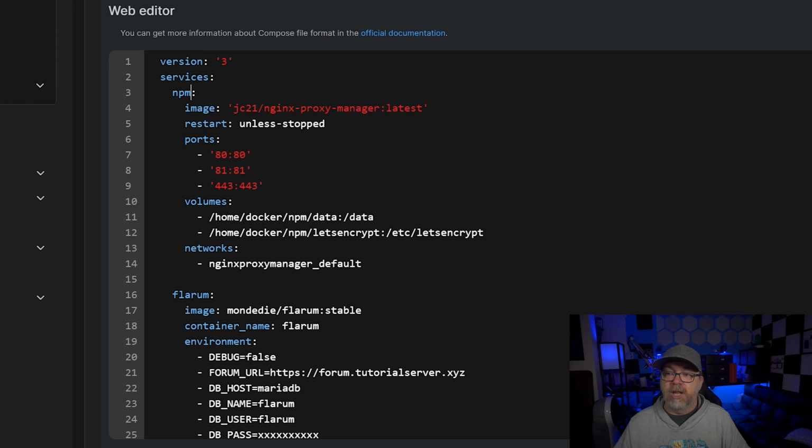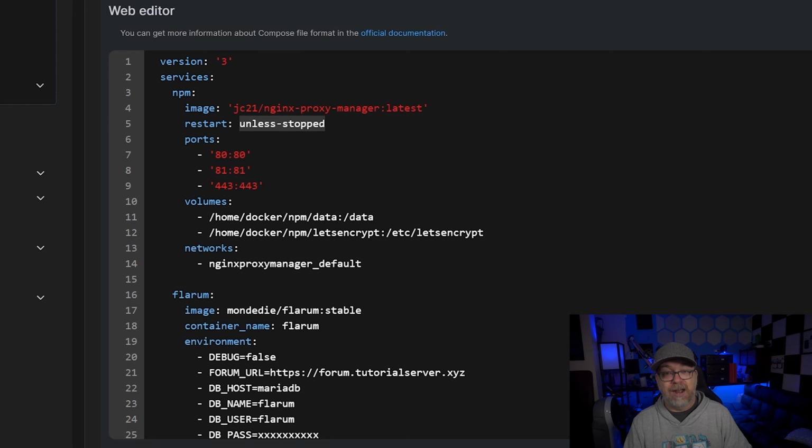Below that, we've got a restart policy of unless-stopped. That is also perfectly acceptable. If your server goes down, reboots, whatever, it will automatically try to come back up unless you have manually gone in and stopped that container. If you've stopped a container and then your server reboots, that container will not automatically come back up. Now that I've said that out loud, I'm going to change this to always, because we always want Nginx Proxy Manager to be up to route our traffic on our system.